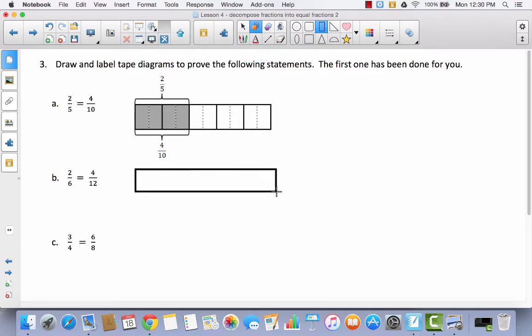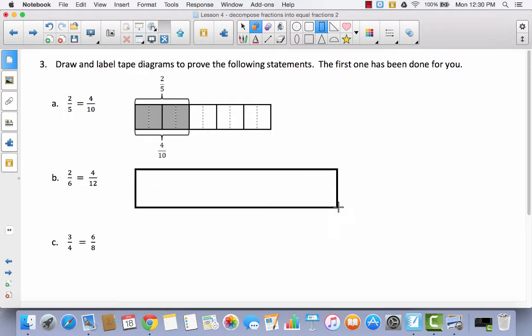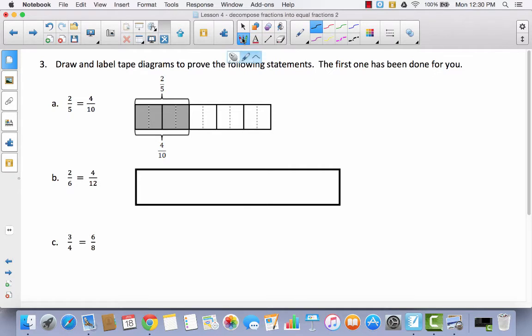So we're going to go ahead and start by drawing our tape diagram and make it big enough so that you can divide it and be able to tell what you're doing. Don't make it so tiny that you can't count your boxes. So the first thing I have to do is, because this says 2 out of 6, I have to divide this into 6s. So first I'm going to divide it in half, and then I'm going to divide each half into 3 parts by drawing 2 lines.